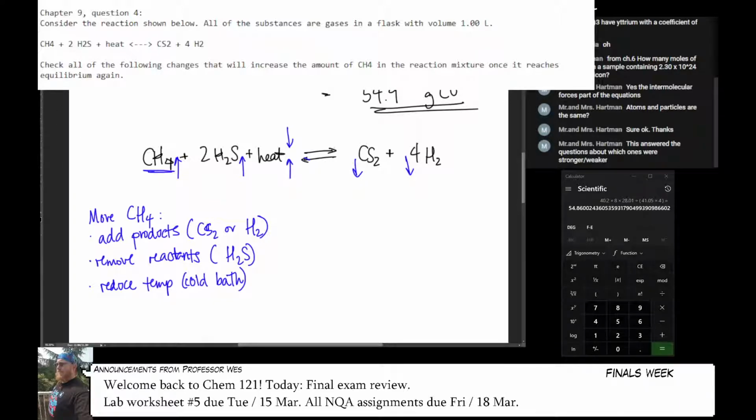There's one more thing that you can do, and that is to play with pressure, because we're saying that all of these are gases. Even though I know CS2 isn't a gas, but that's okay. Which side has more or fewer moles? So if I count the number of moles here, I get 1 plus 2. I don't know why this isn't painting. Probably because I don't have it select all. Let's see here. Yeah, there we go. And over here I have 5 moles. If I want to push things toward this side, then I need to increase the pressure, because if I make the container real small and the pressure goes up, remember equilibrium is going to try and get back to the original pressure, right? So it'll do that by moving in the direction of fewer moles.